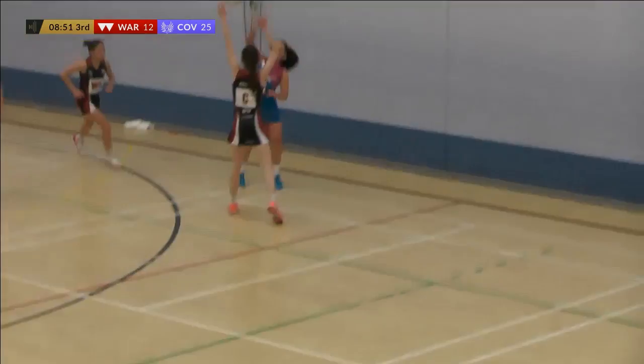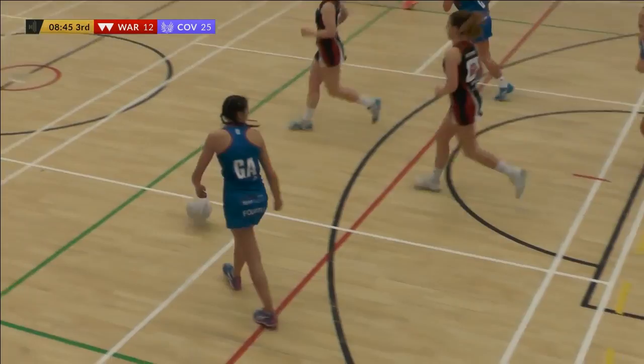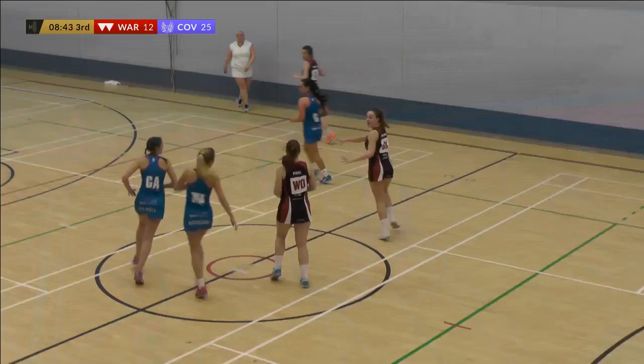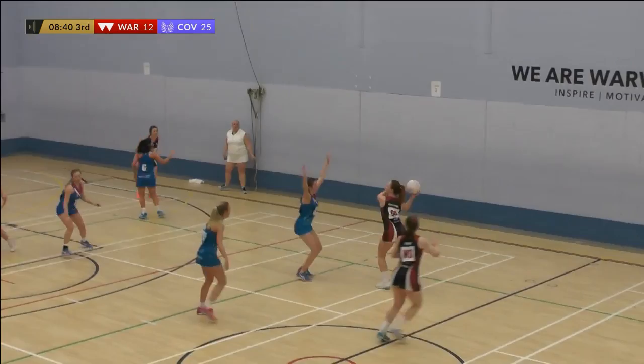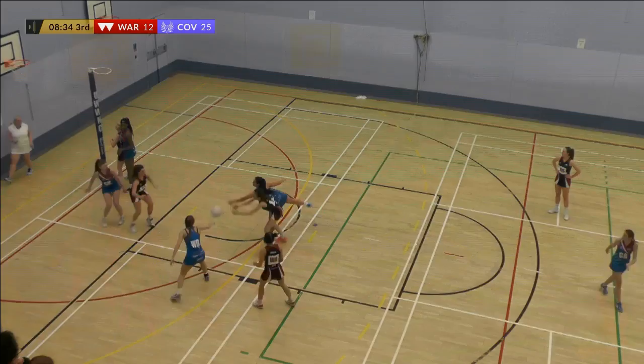It's fired wide to Adio. That's going to be footwork there, yeah. It's the Warwick ball. Girls need to just stay calm now and come forward. Yeah, great ball there. She's found Jess. Knowles into Watts. Watts looks for Knowles again. It's going to be contact, yeah. Knowles will have a free pass.